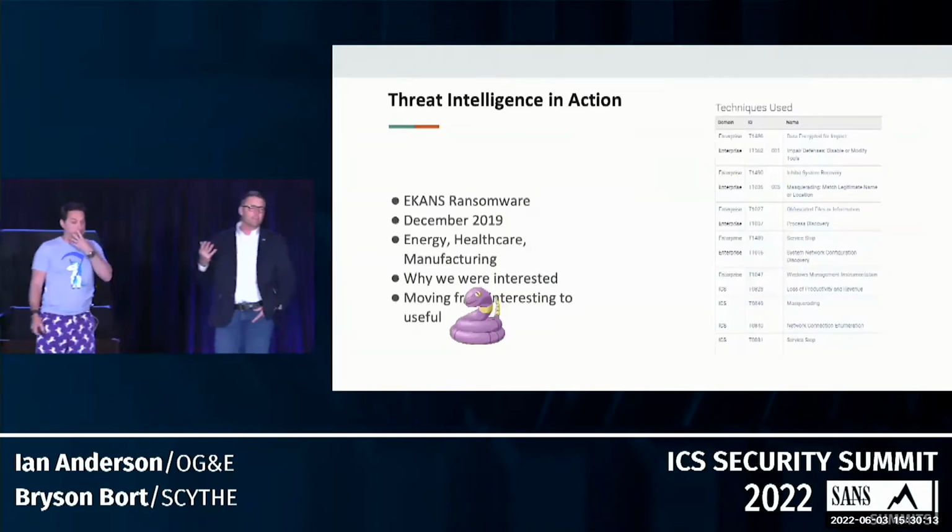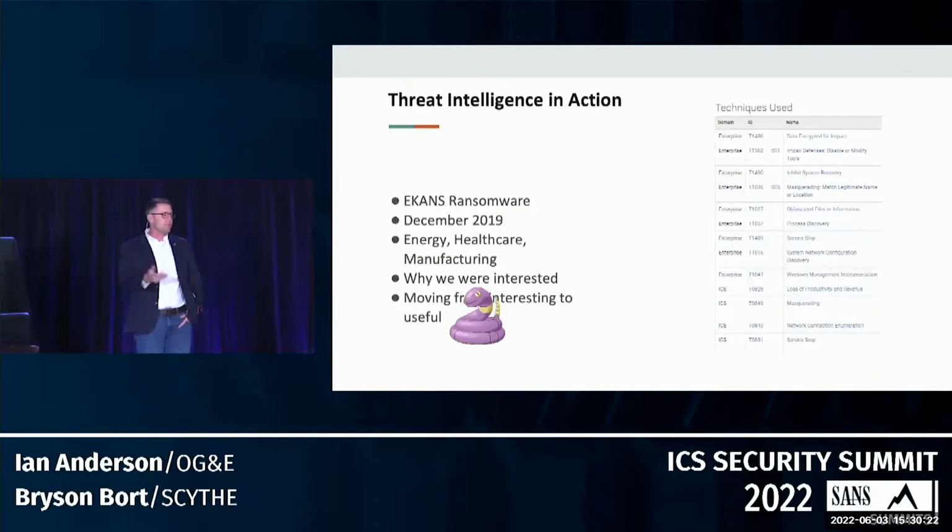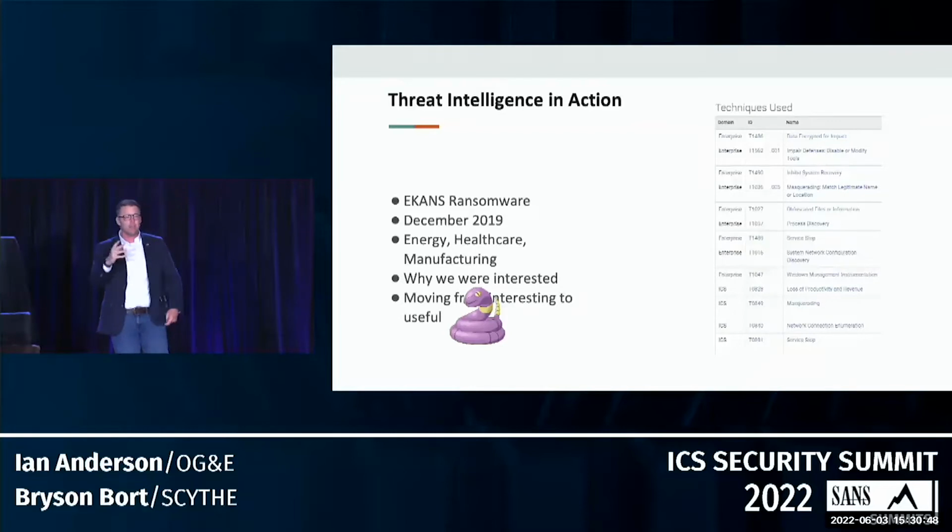Yeah, so what does this look like in practice? This is an exercise my team went through where we deconstructed the EKANS ransomware based upon threat intelligence reports, using the SCI threat emulation tool, or adversary emulation tool. Because what we realize is we get a lot of threat intel from a lot of really great sources, and a lot of stuff overlaps, but there's bits and pieces from each vendor that adds nuance or specificity that gives you that little bit of an edge, where you can now question whether or not you're even capable of identifying, detecting, and responding to whatever the threat is.